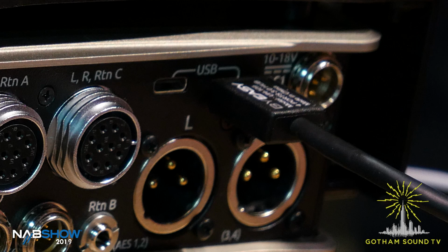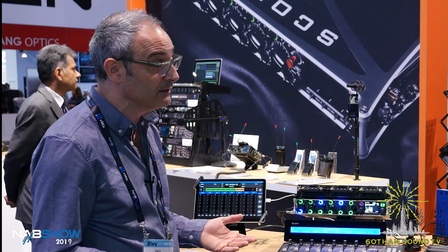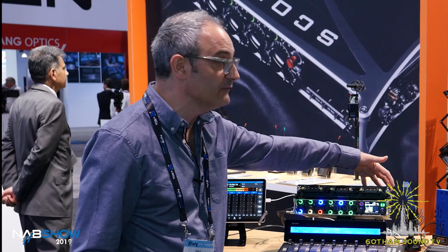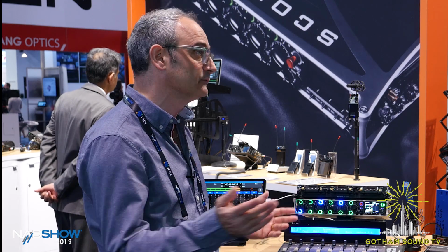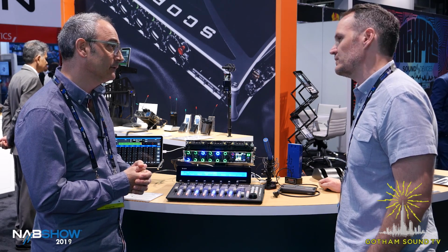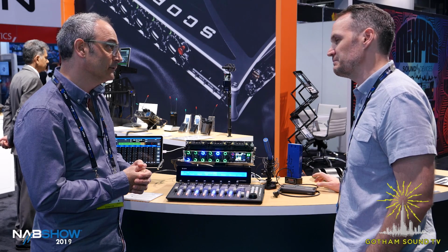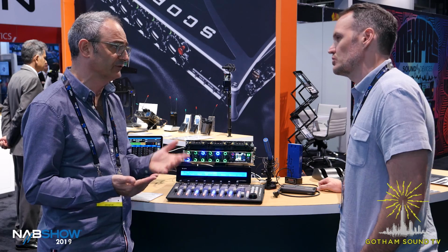And what is the USB-C port for? Good question. That's the file transfer. Okay. So it's full USB 3 speed. So hook it up, the 3 drives, the 2 SD cards and the internal drive, they'll all show up on the computer, and then you can transfer files that way. And any compatibility issues with that out the gate, or is that Mac, PC? Fully Mac compatible.